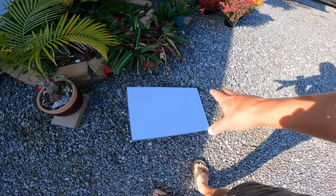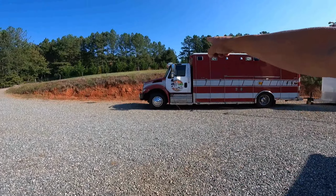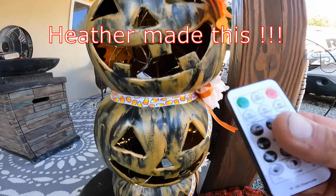Well, we're going to take this off right here and put it on the trucks when we get our fiber back. It's going to go on top of that truck so we can have internet going down the road. So it does all kinds of things. It's got a remote and stuff.